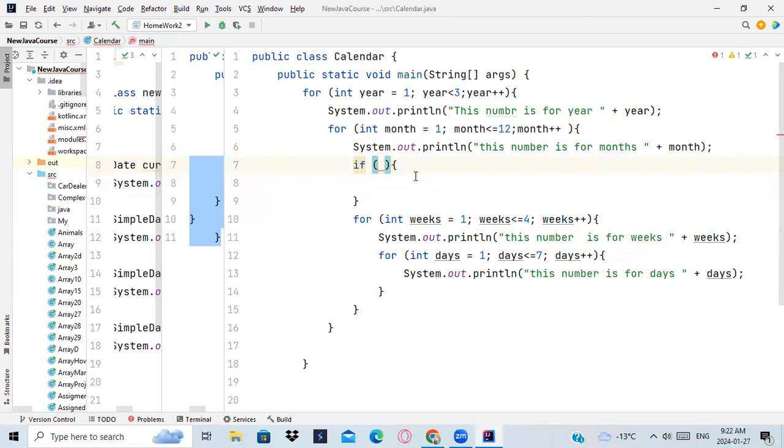Now I'm telling you we need to put this code in the condition body. Body means the space, or the block of code, in between the opening and closing curly bracket of the if condition. Can you do it? Okay, do it, please.